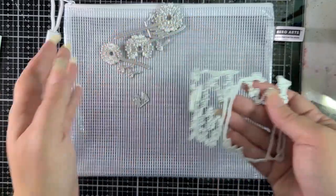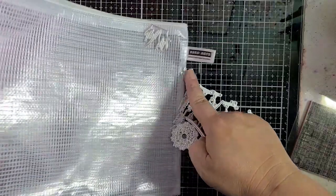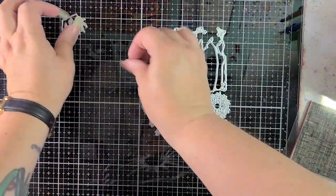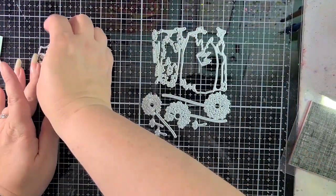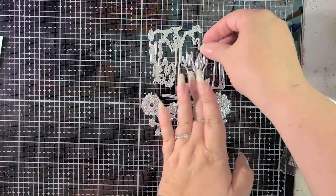It's one piece. It came all connected, and I thought I'd take a moment to show you the way that I like to separate dies. So originally, it was like this, right? And then these little pieces of grass were in here. Like so, right? And I had to cut them apart.